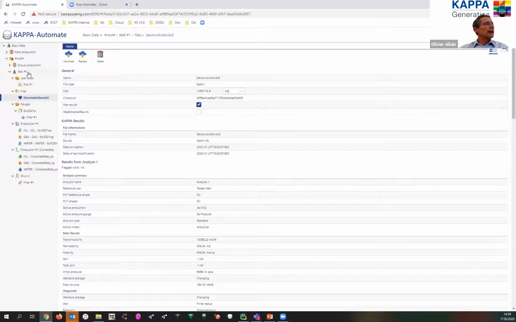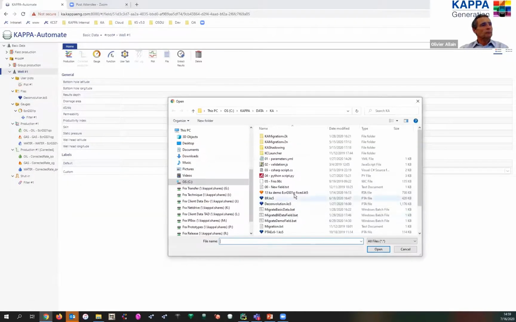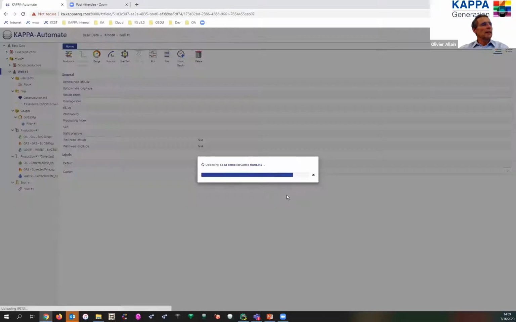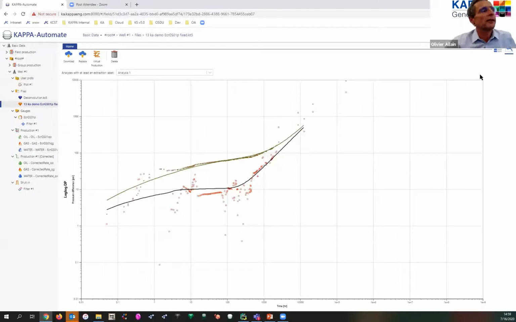So we can do the same with a Topaz file, for instance. So let me take this one. And with this Topaz document, again, we can see the results. We can see the log. We see that there has been a model. You see at the top a drop list for the analysis. So I could navigate through the analysis if there were several. But most importantly, because I have this analysis in this Topaz document, now I can trigger the virtual production workflow I mentioned before.